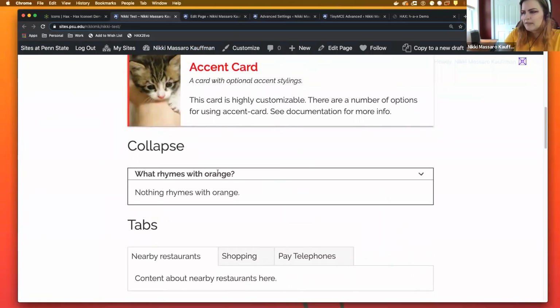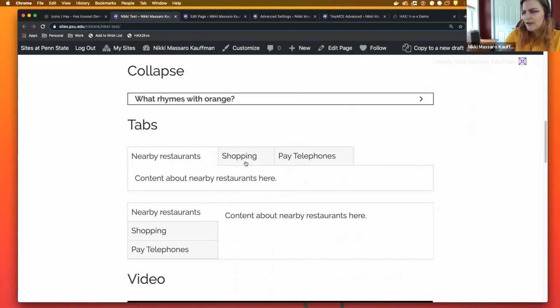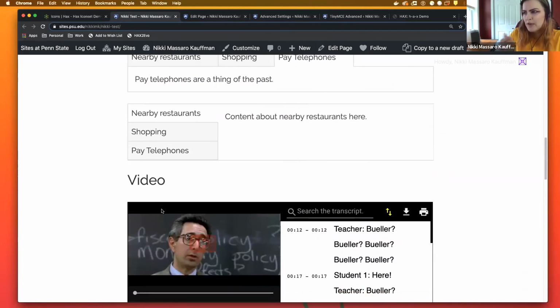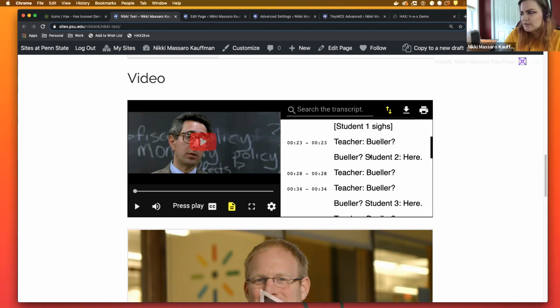Again, I can make these collapse sections. I can create tabs. We have vertical tabs, and all of those are done with an HTML tag. Just so that anybody using a lockdown system could pull it off. Plus, I thought, well, you add enough of these tags together and use tags within other tags to create more complex pieces. And then you have the video player that I created with the transcript here.